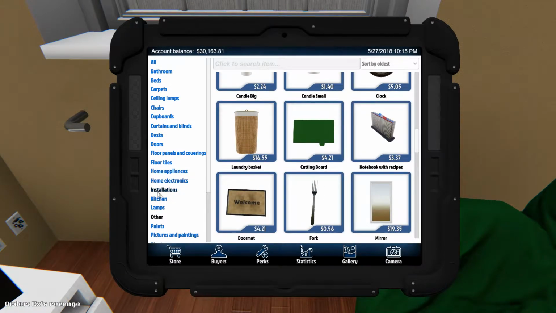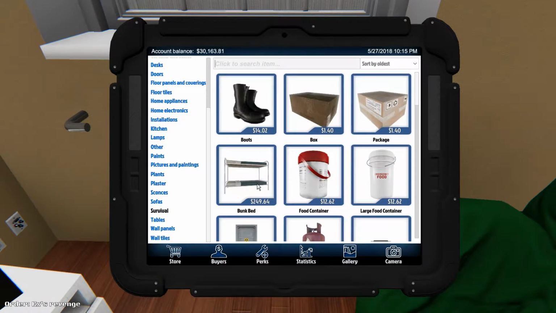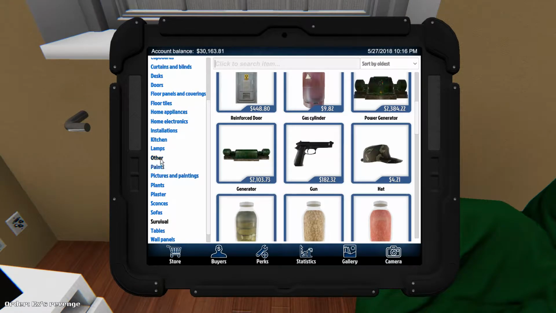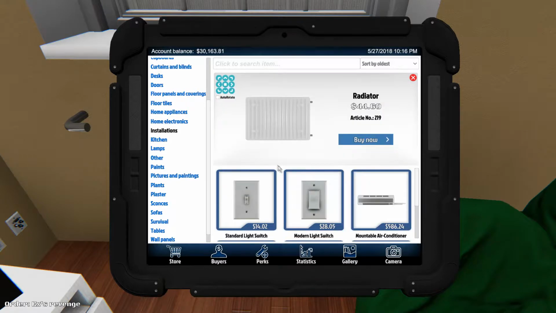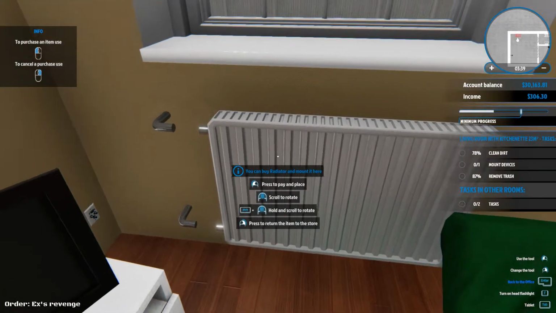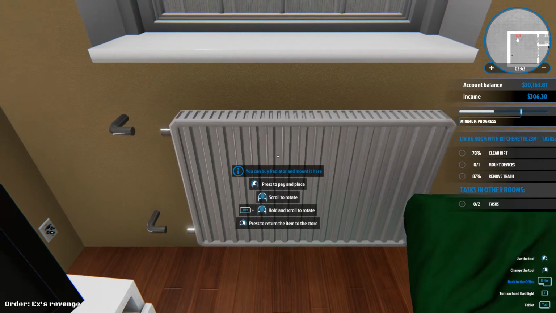Books and stuff. Survival. Tables, wall panels, wall towels, plasters, pictures, and paintings. Lamps, kitchen, installations, mountable big radiator. Okay, what? That's what we want right there, right? Buy now. Press to pay in advance. Scroll to rotate. Hold and scroll.